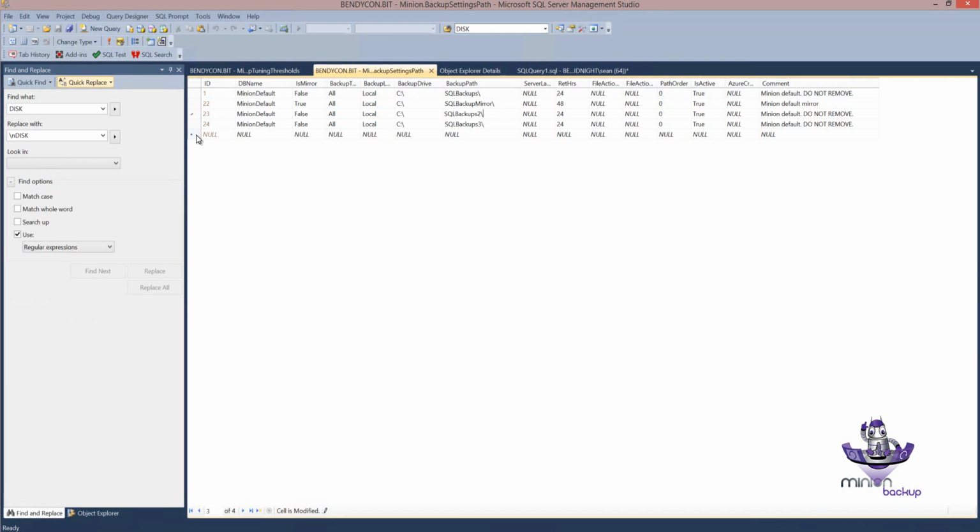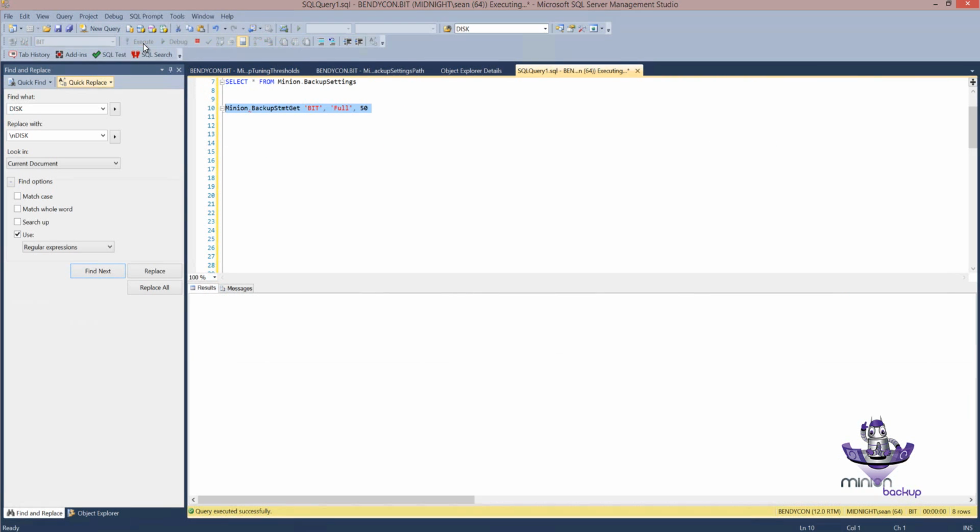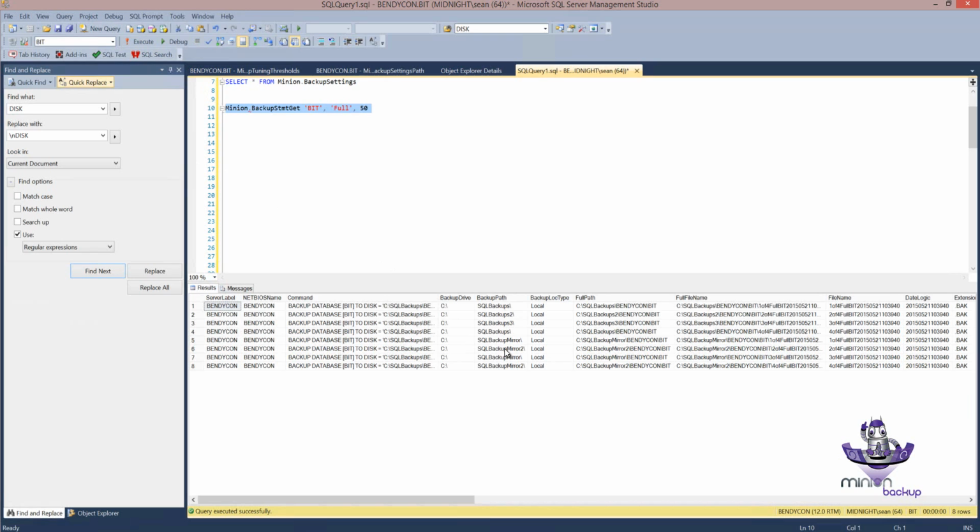I'll just add one more so you can see how that works. Let's take the mirror here. Let's copy it. Let's paste it in there. And now let's call this mirror 2, and let's put the 2 on the right side of the backslash. There we go. Now I should be able to stripe it to 2 mirrors. Let's see what that looks like. There we go. See? Mirror, mirror 2, mirror, mirror 2. So it's doing exactly what we would expect it to do.